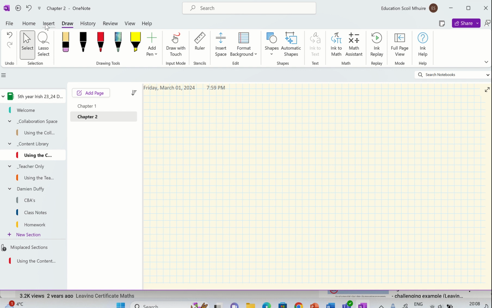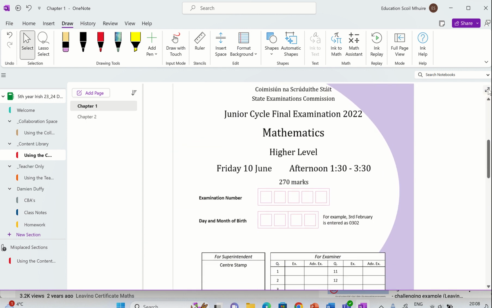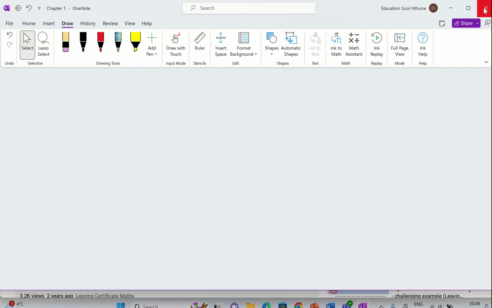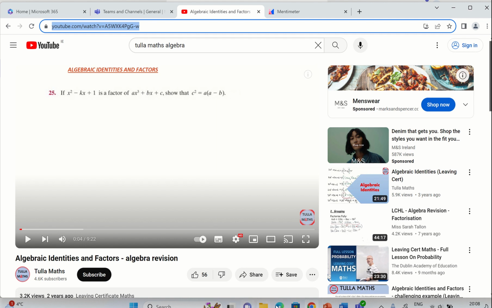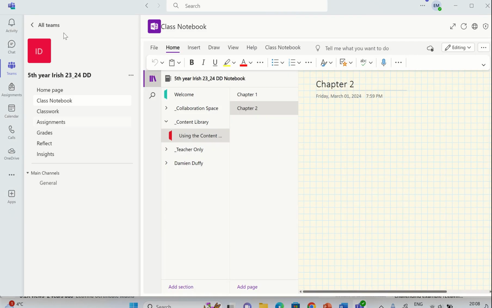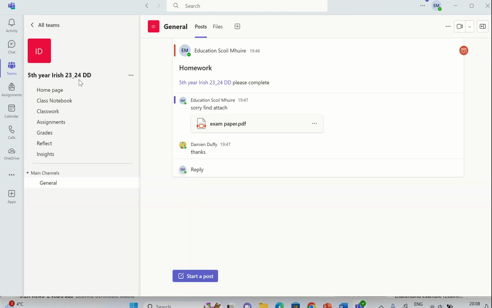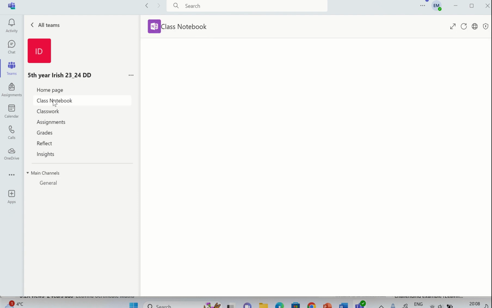The beauty of this is you don't have to save it. When I X out of this, so let's just come back here to a second. So I have this document. At the end of class, I just click on the X here. And I'll go back to my Teams. So I'll go back here to Teams and I'm going to click on continue. You can see now that I'm back in Teams. So I'm just going to bring it back to the very start here for a second. Here's Teams. Click on your team. And down on the left here, I want to go to my OneNote under Class Notebook.